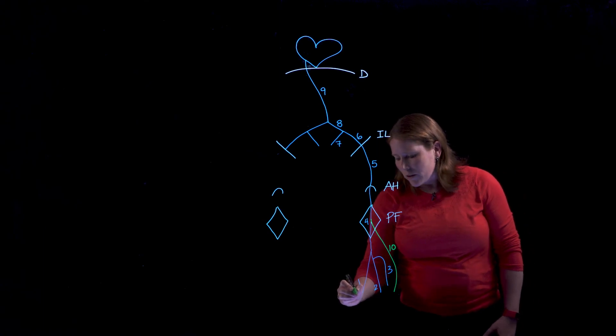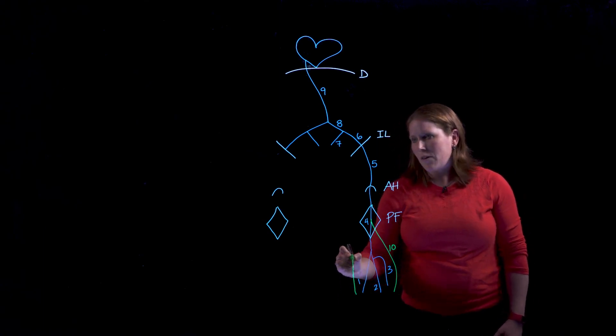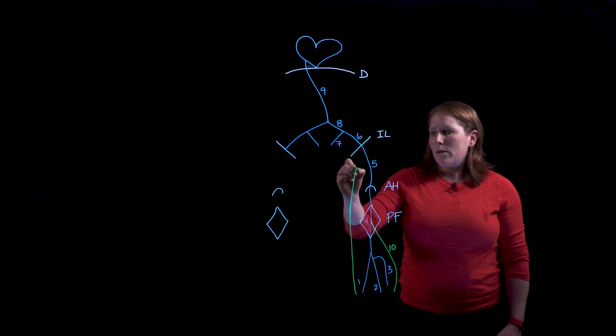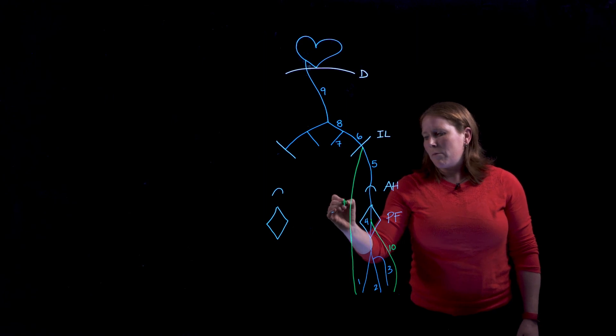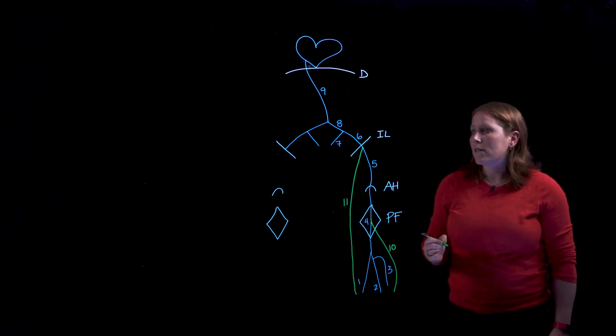The other one will begin on the medial side of the foot and leg, travel all the way up the lower limb and eventually drain into the femoral vein in the femoral triangle and that will be the great saphenous vein or the long saphenous vein.